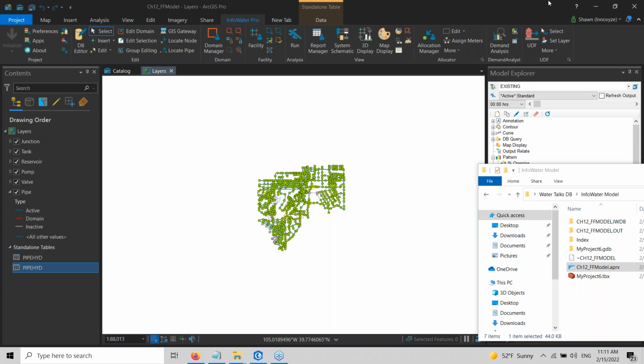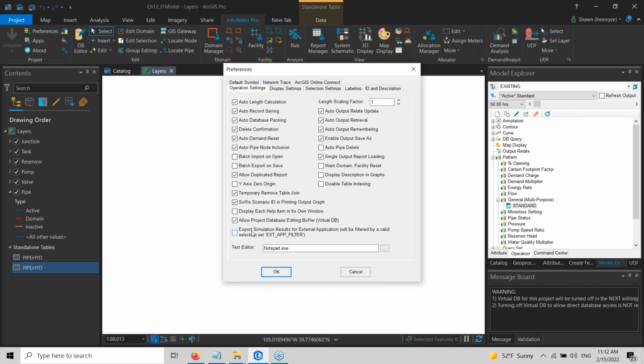We did receive those requests during the last several years. I believe the PM is evaluating it. For now, we have an option, you can see my screen, called export here: export simulation results for external application.